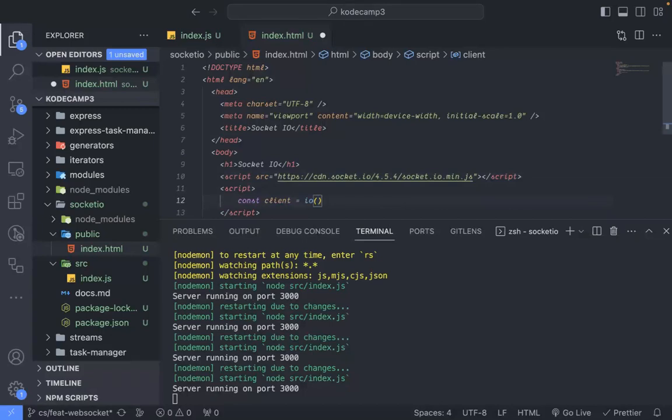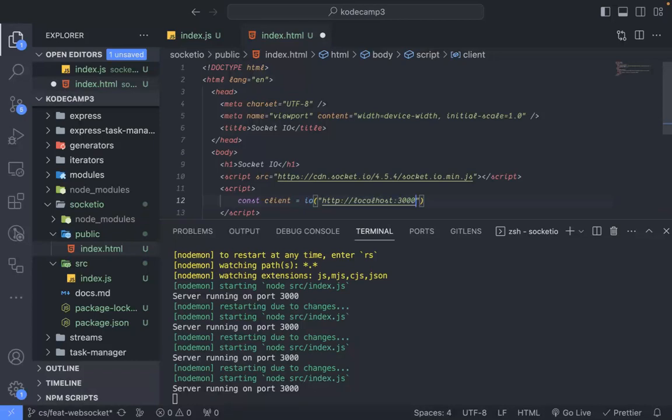And this io, you can pass in a URL. Let's assume we're not serving this file from our server. You can pass in http://localhost:3000, like this, and then you will be able to connect to your server successfully.